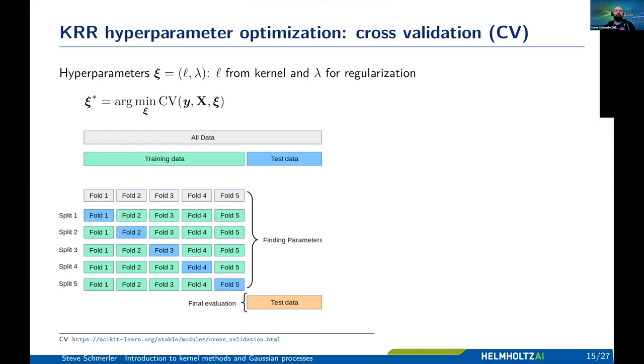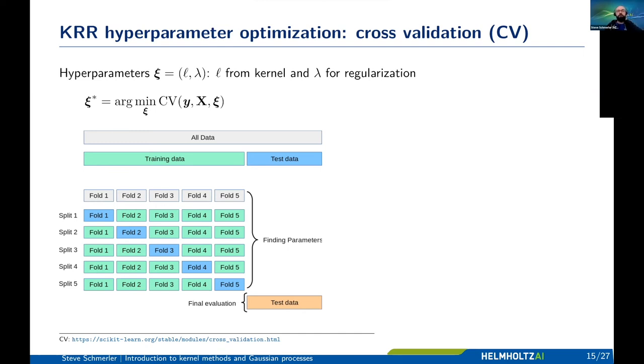Hyperparameter optimization in kernel ridge regression, which you can treat like any model having hyperparameters, so it doesn't have to be kernel ridge regression, but we will apply this to kernel ridge regression, is different: we don't have a mathematical formalism to derive an objective function that we can optimize with respect to the hyperparameters. We have to use statistical methods, for example, cross-validation. This is a typical method that people use. I have stolen this image here from the scikit-learn documentation, which is really good and which I highly recommend.